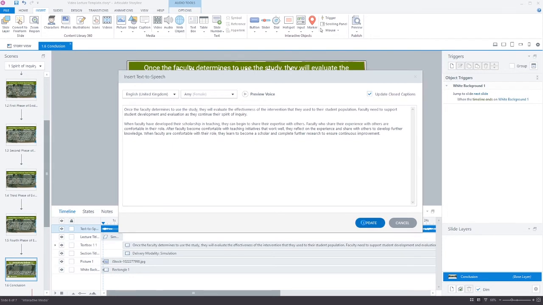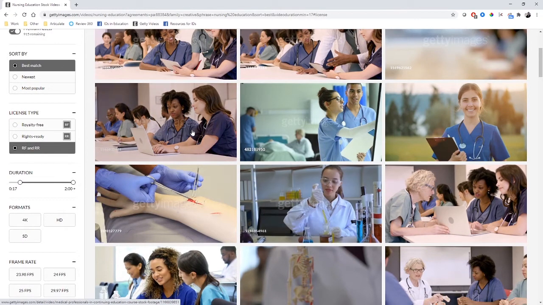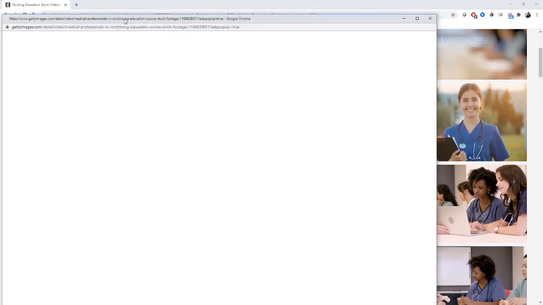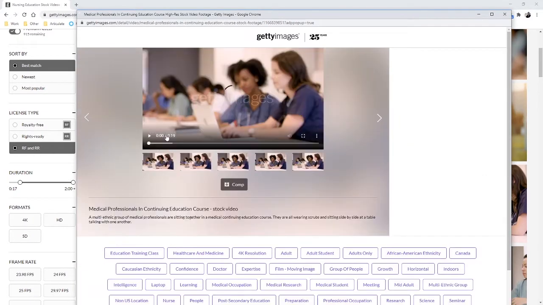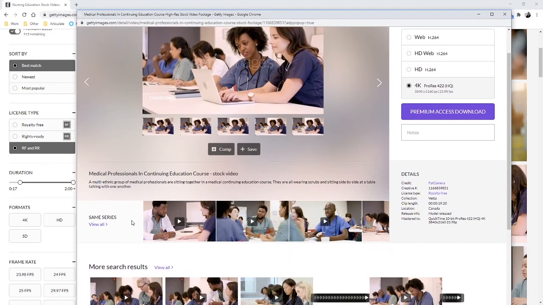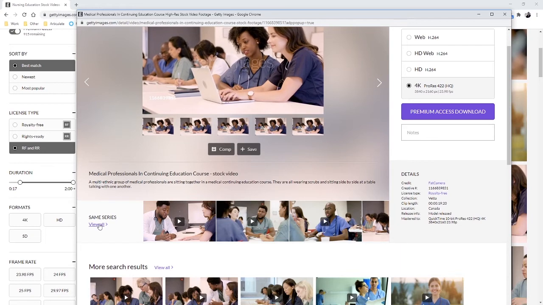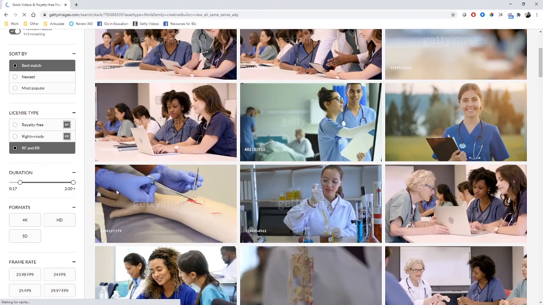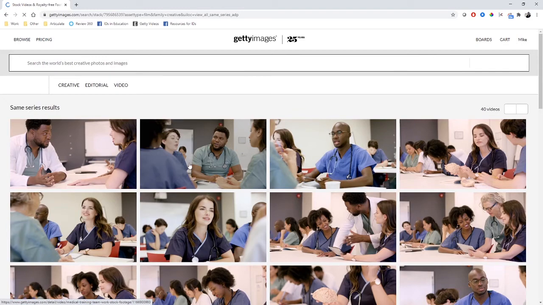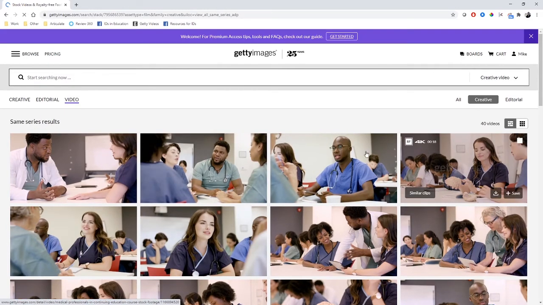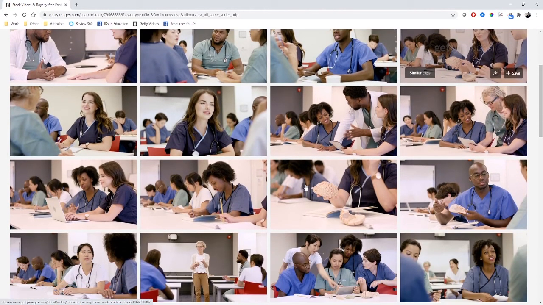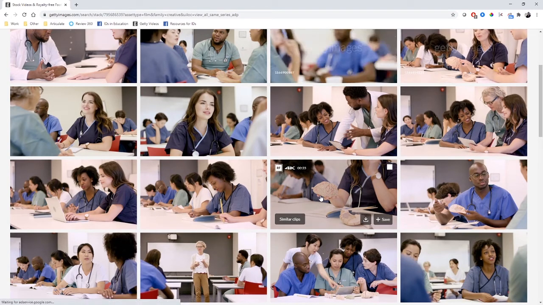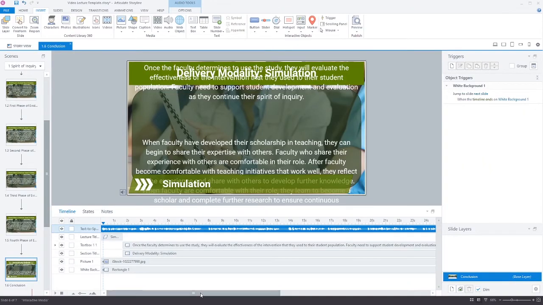So again, it's going to be a pretty similar look and feel to the videos earlier. What's nice about Getty too is, let's just say you wanted to continue this kind of look and feel. As you click into some of these videos, they'll show you that there are already videos in this exact same series. So if I wanted to really look how it did earlier, this is just a nice little tool. These are going to be a lot of the same actors doing similar things, but oftentimes it can be different things. So here's one that's a little bit more intuitive, I guess, where she's holding this brain model. But again, I need to go back and look at how much time we're talking about here.